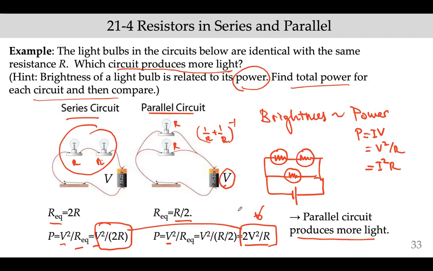And the question could be, which one is the brightest, for example? For these questions, as we mentioned here, what you have to calculate is not only the current, not only the voltage, but you have to calculate the power for each one, and you compare whichever has the highest power. That means that light bulb is consuming the most energy, which means it's the brightest one.